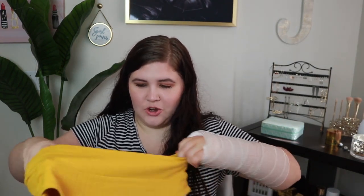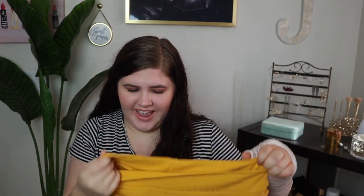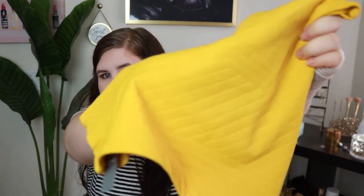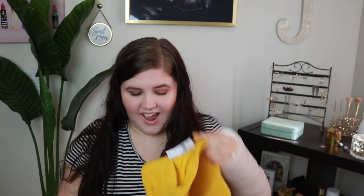I actually went way outside of my comfort zone with a couple of these and I'm so excited because I think they're going to be really cute. First up, I got this set in this gorgeous yellow mustard color that is just to die for. This is also in a knit fabric, which is way different than anything I've ever seen — this is definitely new for American Eagle and I think it is so freaking cute. It's got these geometrical lines in it. This is the high cut cheeky bottom and I got it in a size extra large.